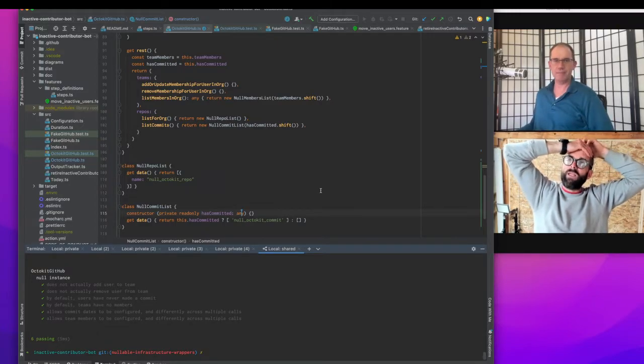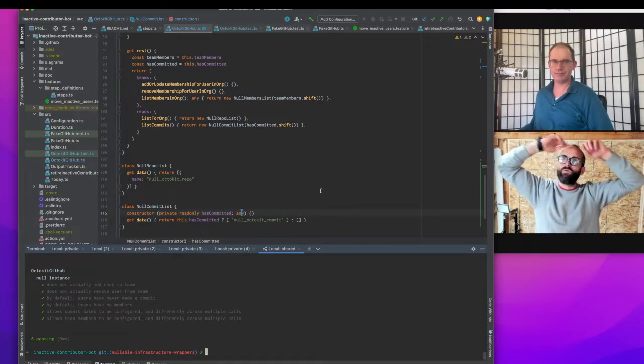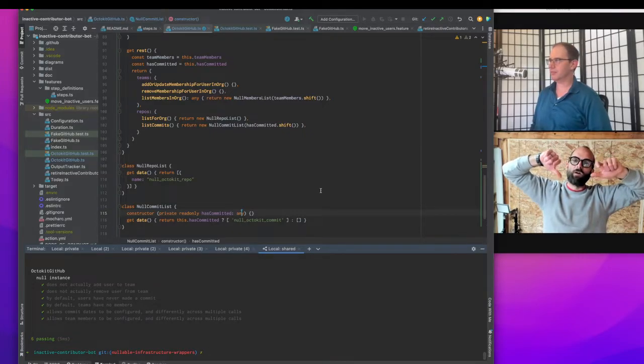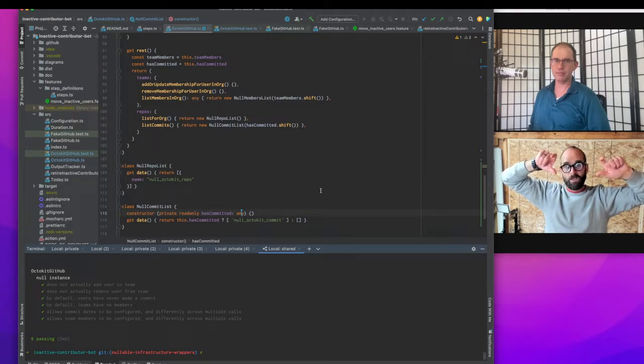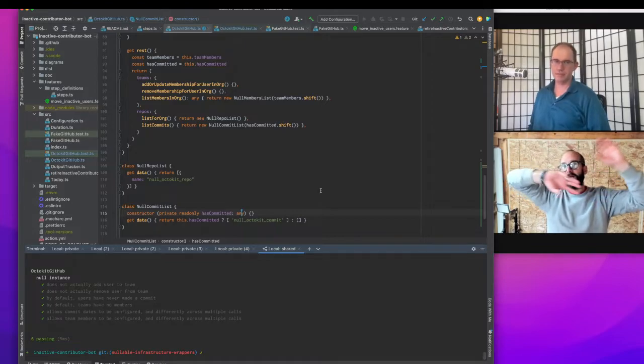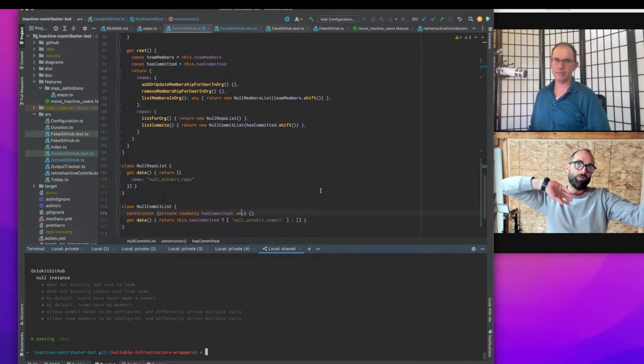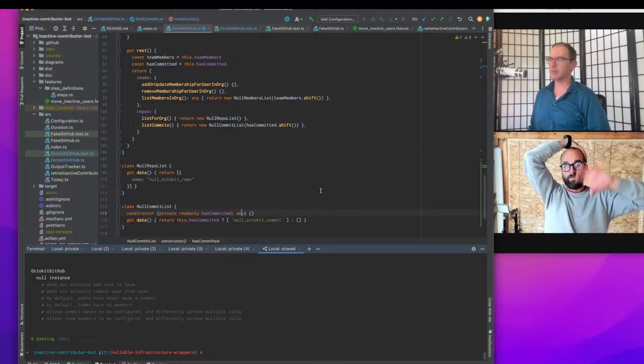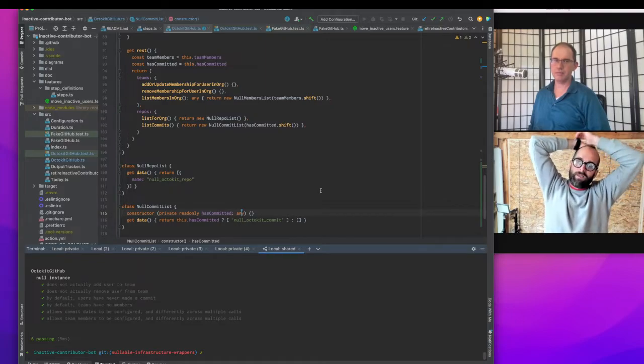Well, we can play with it. I think the answer might be to leave the construction of the actual null OctokitGithub object in the Cucumber test till the very last minute. And what we mutate and build up is the options. They can be immutable value objects that you can call to create copies of them that change shape. And then at the last minute, we construct. That's kind of what I can see, but there's going to be a bit of fiddling to make that happen.